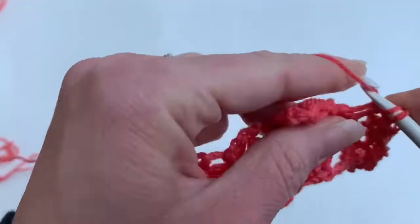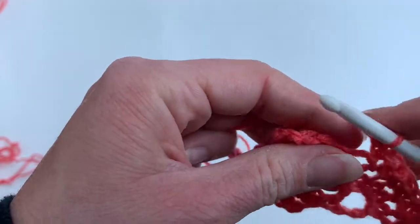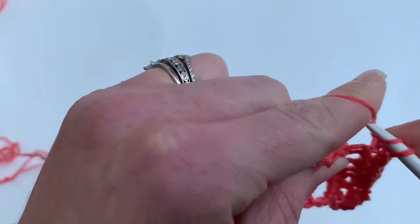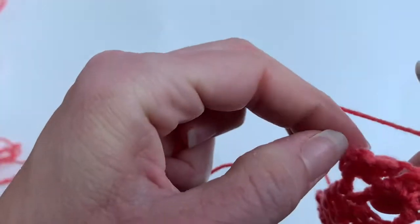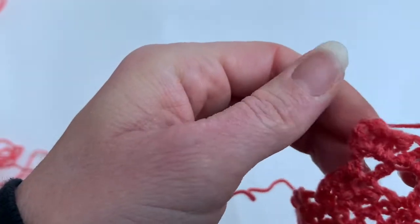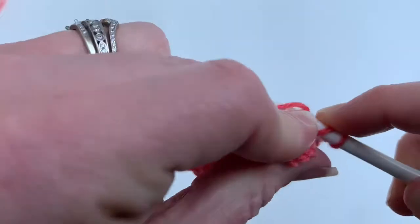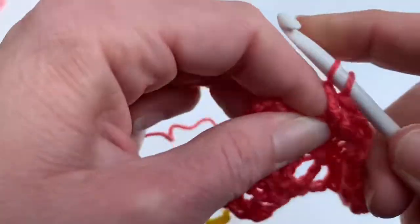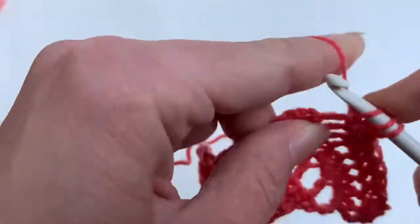So this is pretty much what you're going to be doing every row. You're just making herringbones across, increasing in the beginning, decreasing at the end for 4 rows, and then you go back to your chain 1 spaces. And the rows of the chain 1 spaces will be double crochets in that herringbone. Okay, so we have 2 stitches left. So I'm going to do my decrease. Yarn over. Okay, and work the second part of my herringbone decrease.